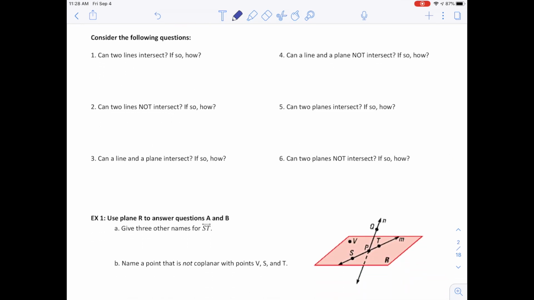All right, so we have a couple different examples, and these are just questions of can this happen? So we're practicing our vocabulary. Some of these are a little bit abstract and might be hard for you to think about. So if you don't really understand how you would do this on your own, see if you can understand my explanation and if you can just follow along. That's probably all we need for right now.